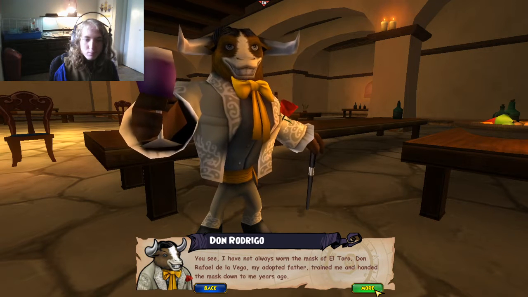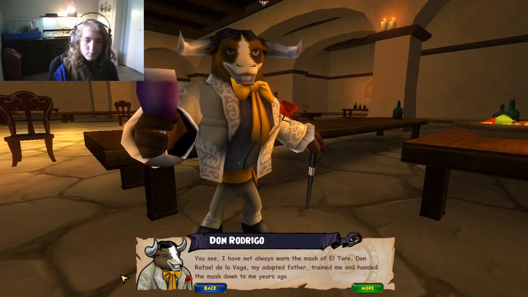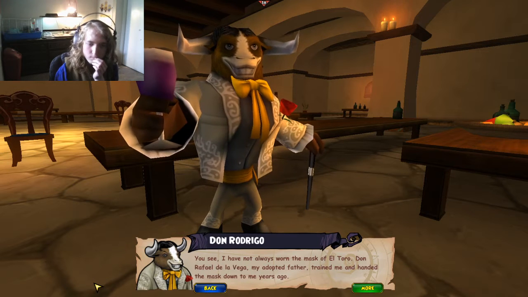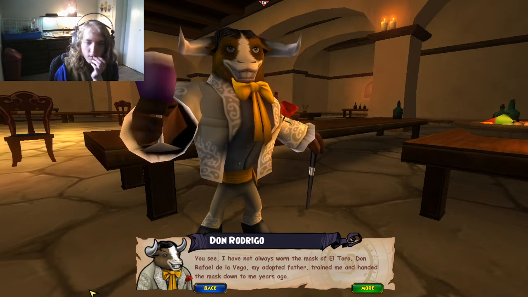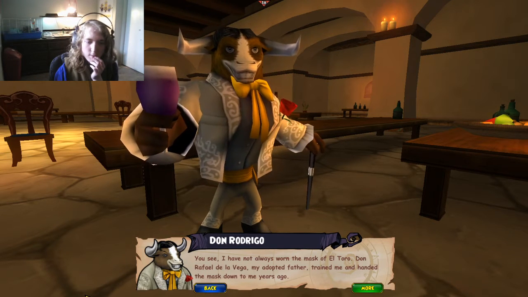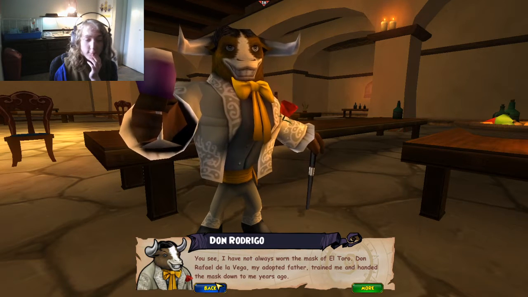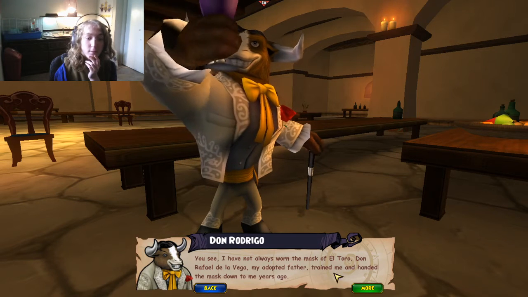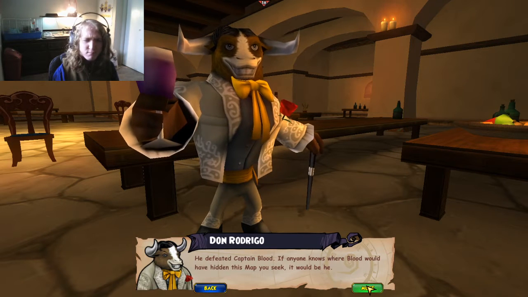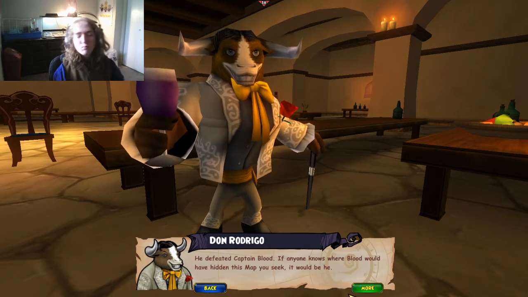You see, I have not always worn the mask of El Toro. Don Rafael de la Vega, my adopted father, trained me and handed the mask down to me years ago. He defeated Captain Blood. If anyone knows where Blood would have hidden this map you seek, it would be he.